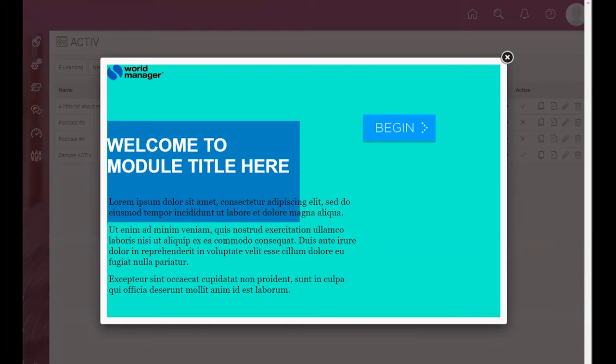Well, in relation to the begin button, I recommend placing it at the bottom, maybe center or at the right bottom, because that's a visual indicator for the learner that they should press there to continue.